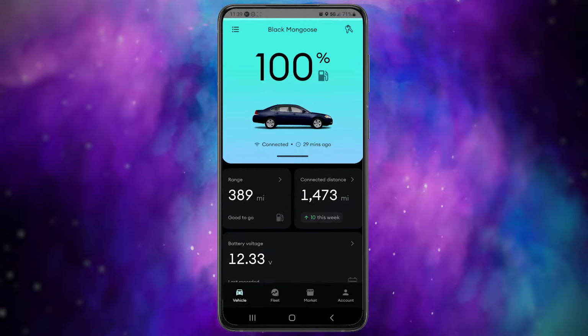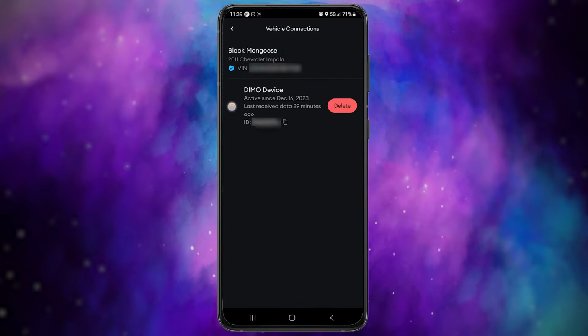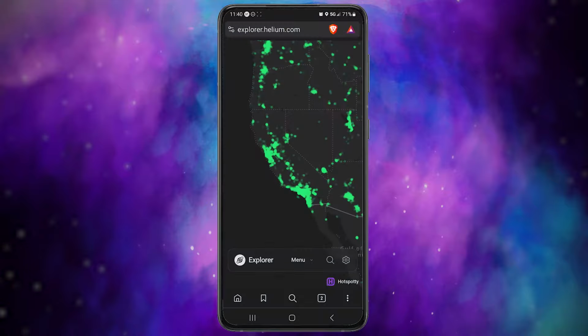You can go up to your keys and see your connections and see that it's connected. If you see this orange bar right here, that's because you're not in a very good spot with Helium hotspots to keep track of your location. So your location data might be a little spotty, but it's still working and you're still earning rewards.